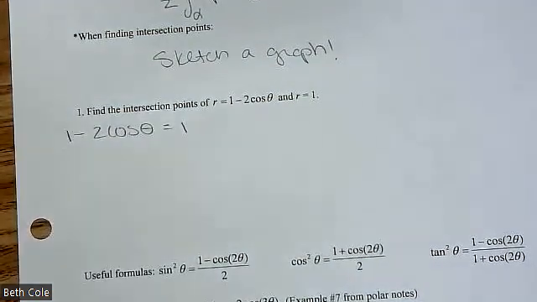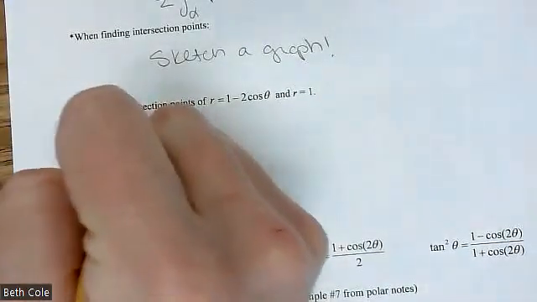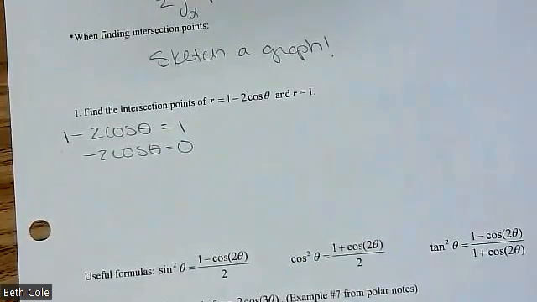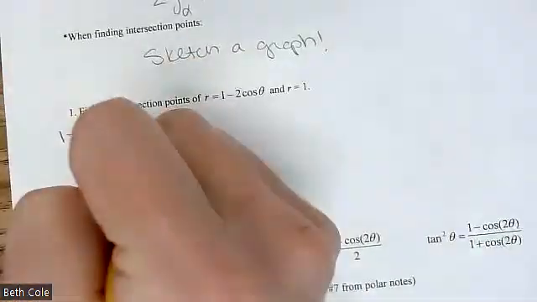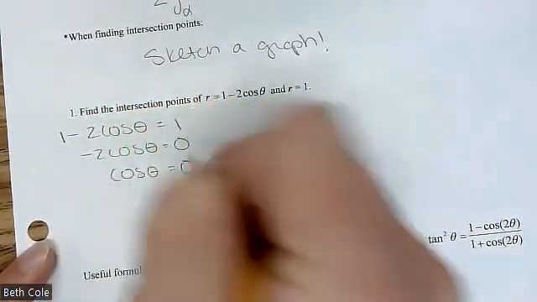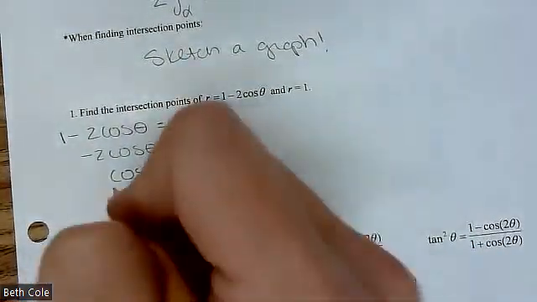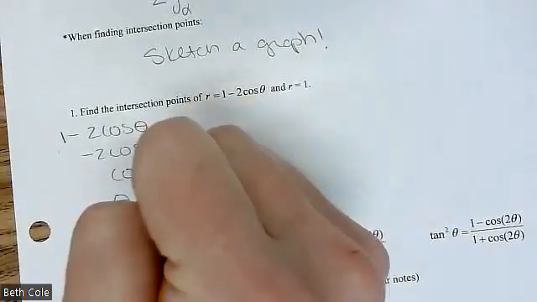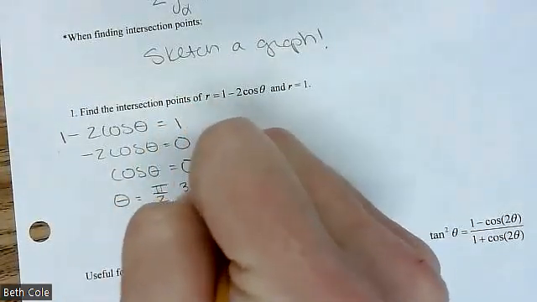So what would you do to start solving this? This is like, welcome back to pre-calc. Yep, minus 1, which is going to give you 0, which is actually kind of nice. Divide by -2, but 0 divided by anything is just 0. And so where on your unit circle is cosine going to be 0? There's 2 places. We want to think the whole way around. Yeah, pi over 2 is one of them, and 3 pi over 2.